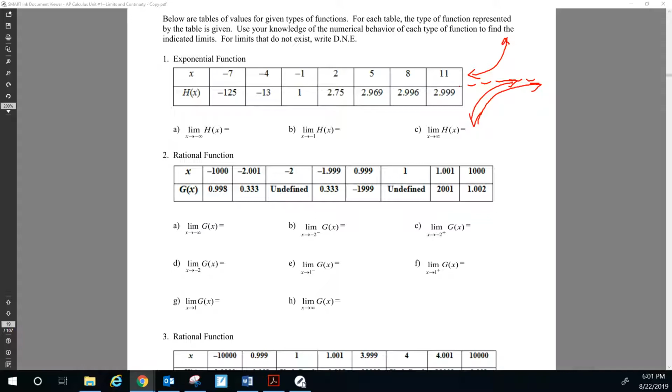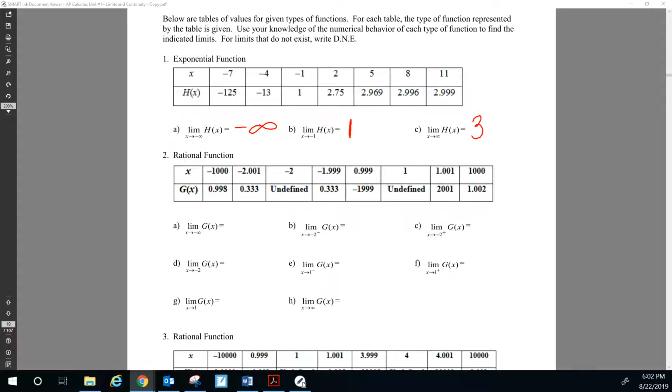And that's true about this, as we get closer or further away from 0, and we start going towards infinity. Look at how close this number is getting to 3. So I think we have a horizontal asymptote at 3 here. So as x goes to -infinity, like I said, we're going down to -infinity. At -1, we have nothing special happening. We don't have any holes in the exponential function. So at -1, we're just going to be getting close to 1 from both sides, and it's just going to be 1. And at positive infinity, we're getting close to that asymptote. And what do you think that asymptote might be? I think I just said it. It's going to be 3. So exponential functions aren't too bad.